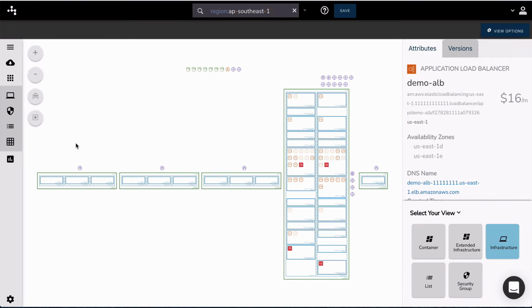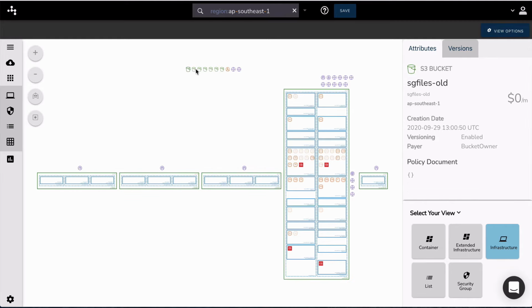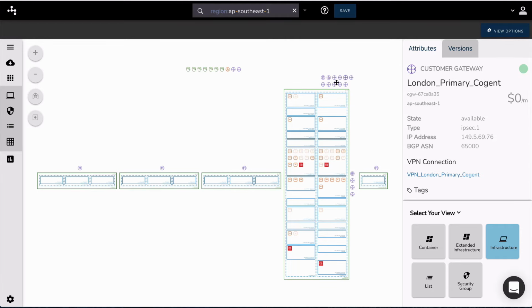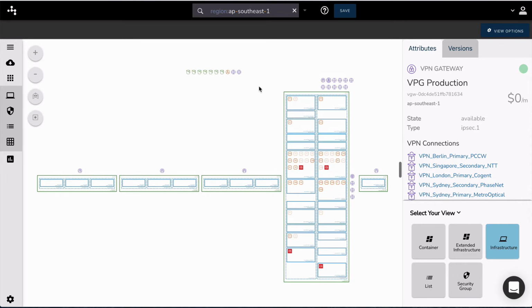That's going to bring back lots of different VPCs that are in that region, some orphan S3 buckets here, a bunch of customer gateways, and so forth. So that's region.